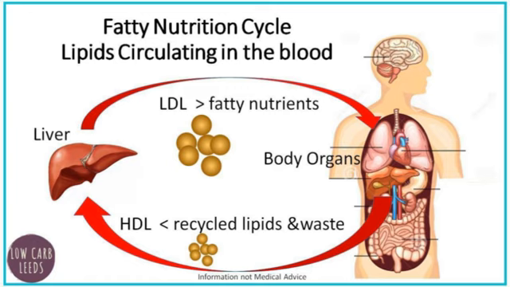So oxidised cholesterol and various fats, which are being returned for recycling or disposal, come back in the bloodstream as HDL particles. And when this is working correctly, there is a ratio of something like 5:1 of LDL to HDL. The LDLs are heavier, so the 5:1 ratio roughly corresponds to the difference between full packages going out to feed the organ, the LDL, and the HDL bringing back the rubbish for recycling. That's a functioning nutrition cycle.